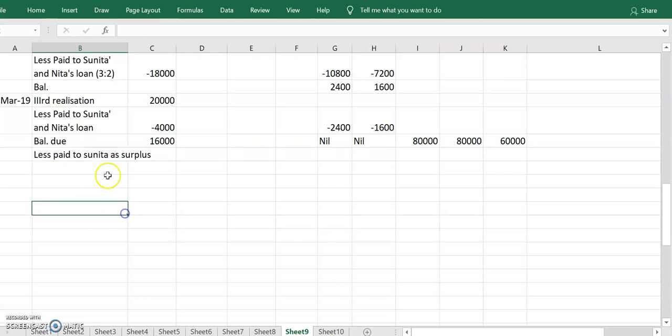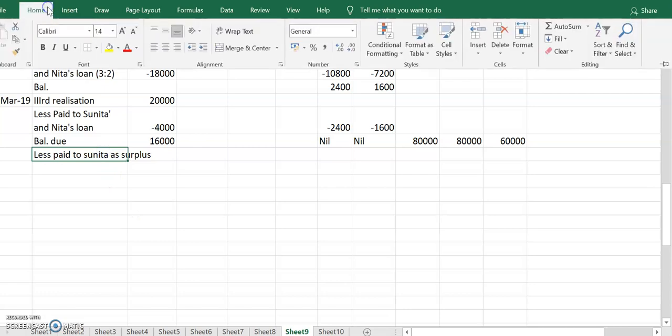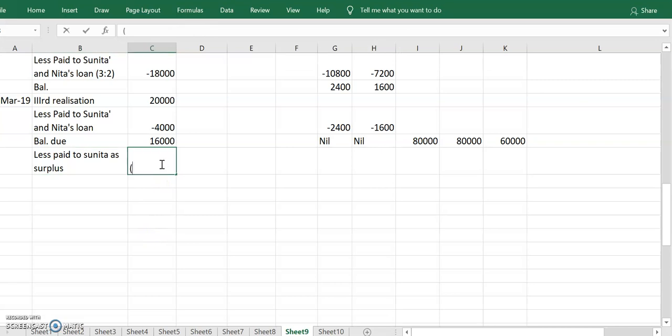According to this surplus statement, we have to pay 20,000, but in the cash column we have only 16,000. So pay 16,000, whatever the amount present in your cash column, pay that amount first to that person. So pay 16,000 to Sunita, and reduce it from the cash column as well as the partner's capital amount. So 80,000 minus 16,000, balance remaining 64,000 for Sunita. There is no payment for Nita and Anita, so their capital balance will be carried as it is, the same amount will be carried forward for the next calculation.